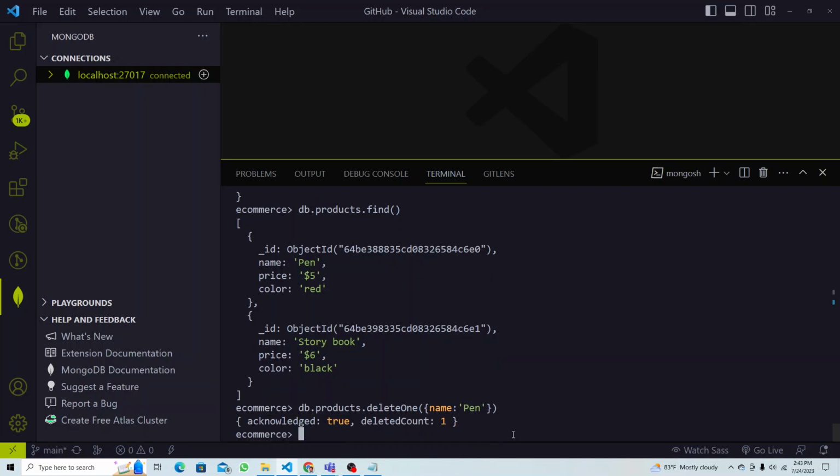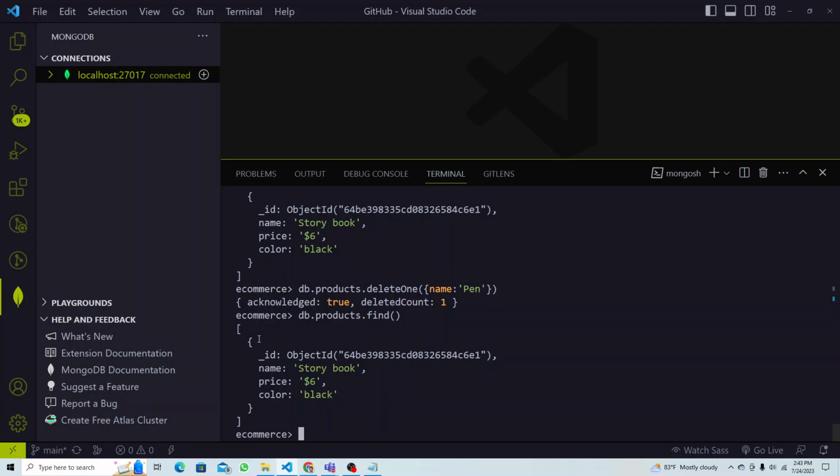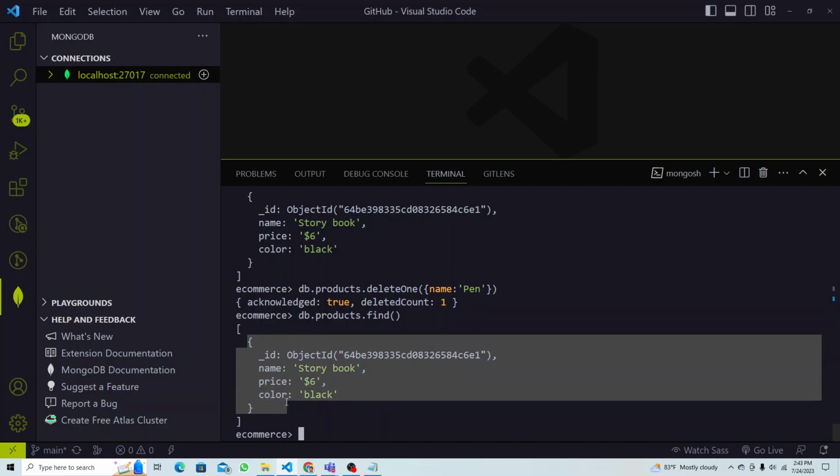Acknowledged, that is true. So let's see if it's still there or not. We can say database, our collection, that is products.find. So see, we only have storybook left.